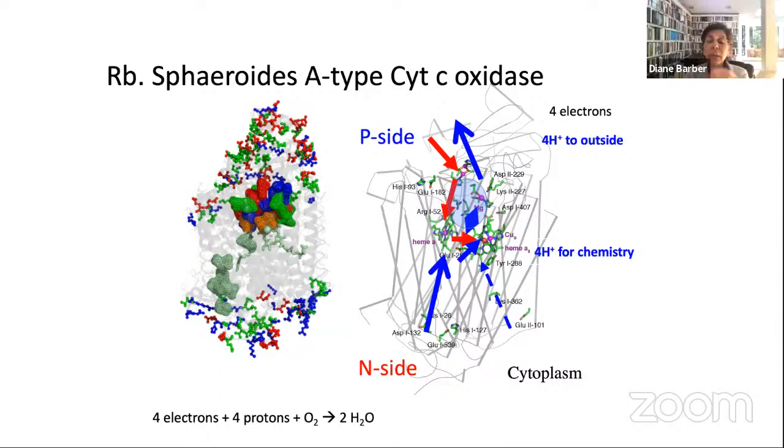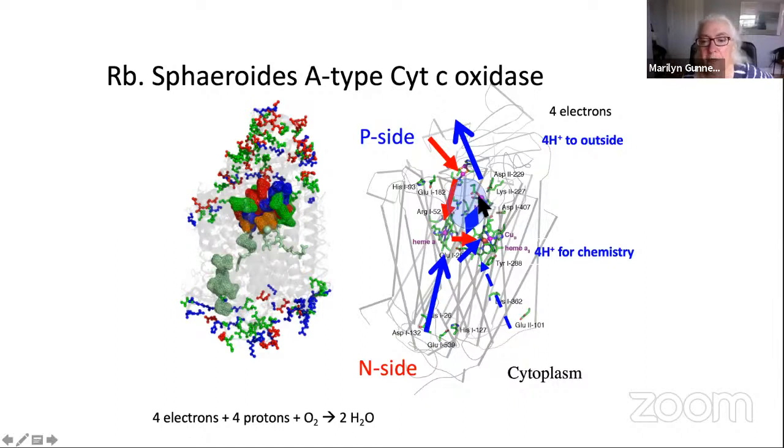Marilyn, this is Diane. Related to that, though, I may have missed this, but on the right side schematic, does that lysine have a downshifted pKa? Very much. It actually holds on to its proton for dear life. So it is neutral, but then it's going to pick up a proton dynamically and pass it on. So it's like what we would call a single site proton loading site.